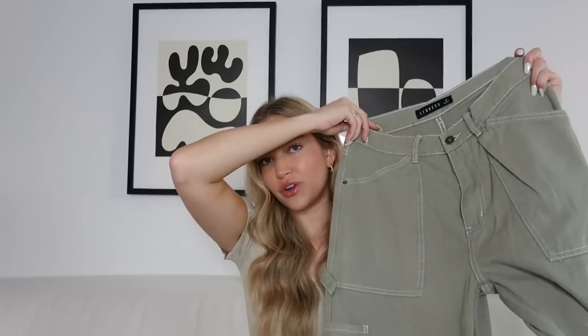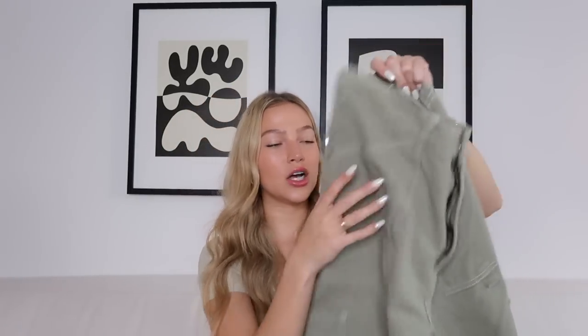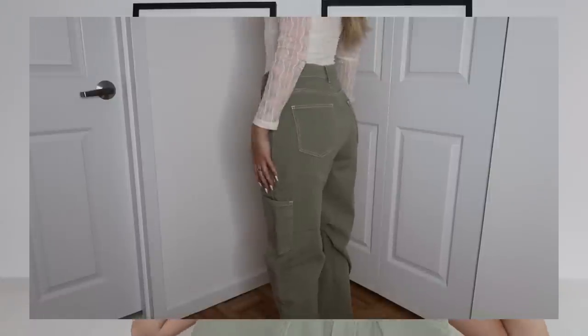Next up I got another pair of pants. Cargo pants are always in for fall and I loved these green ones — they're kind of a faded green color, really nice quality, baggy oversized cargo pants with a bunch of pockets on the sides. Super cute details. They are kind of a mid-rise pant, which I like because I'm not fully on board with the low-rise trend, but super high-rise is kind of not the vibe anymore either. This is a good transition — a nice mid-rise, kind of compromising in the middle, and I'm really loving these.